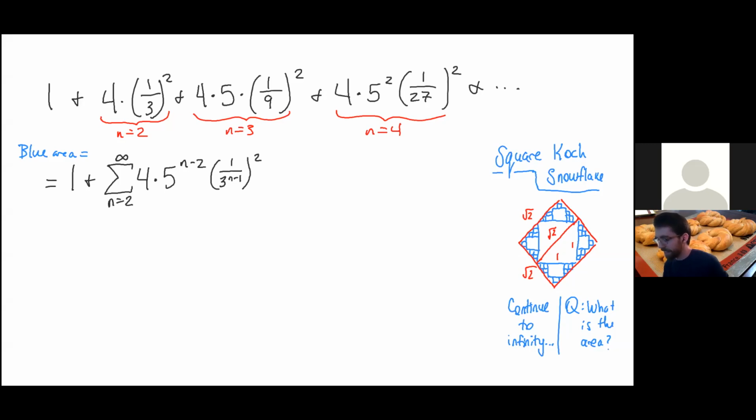So here's everything. And my goal is going to be to try to simplify this expression as much as I can, because even I admit it's pretty complicated right now. The first thing I'm going to do is bring this 4 out front. I can do that because 4 does not depend on the index n. So it's the same if I were to multiply 4 times each of these terms and then add them up, as if I were to add up all these terms and then multiply by 4. So this is the same as 1 plus 4 times the sum of everything else that was in here.